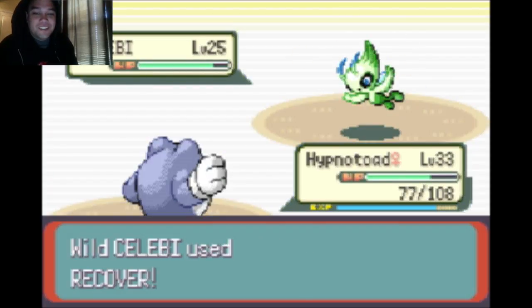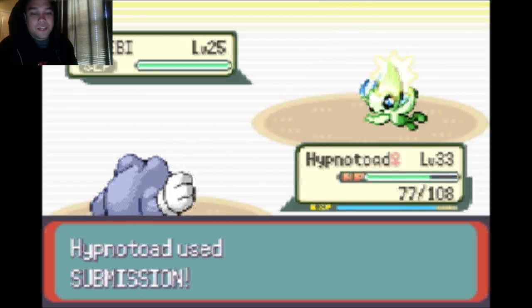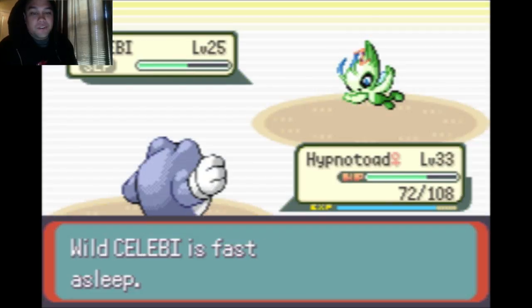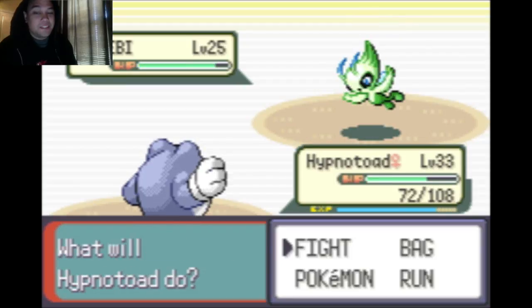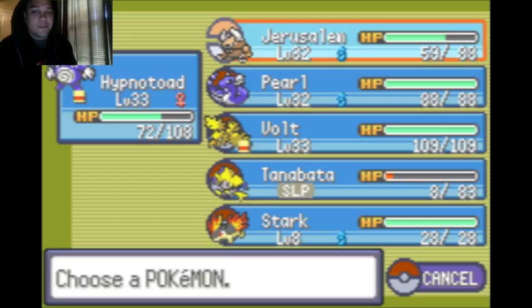Ugh. Okay, you got recovery. This is gonna have to stop. Can I just Submission it? That doesn't do much more anyway. This is very bad. I really shouldn't leave Hypnotoad in on this thing. But it might just sit here and Recover spam. I don't know. I'm going to Hypnosis it again and then go out and start Faking it out.